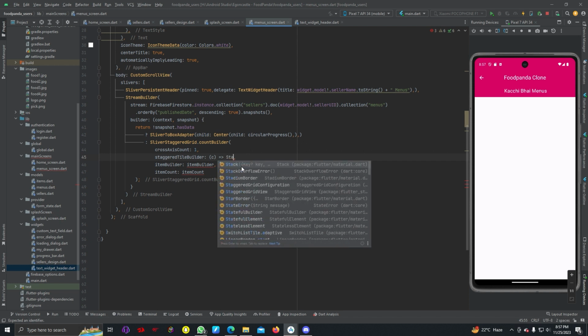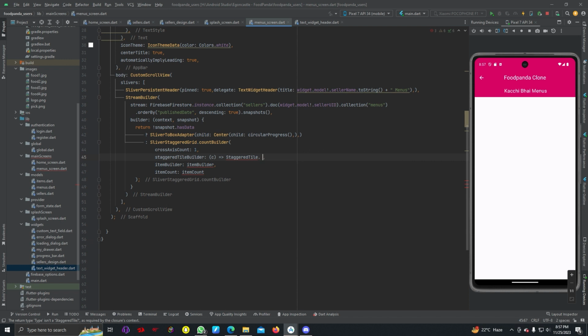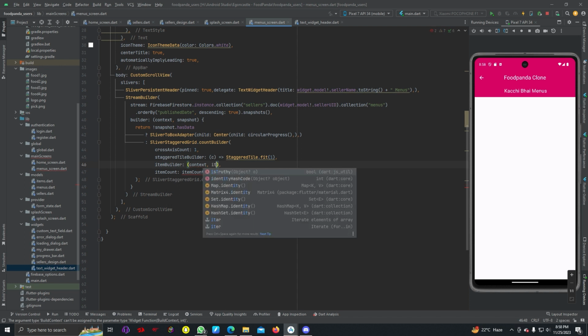So StaggeredTile.fit. ItemBuilder should be context, index.